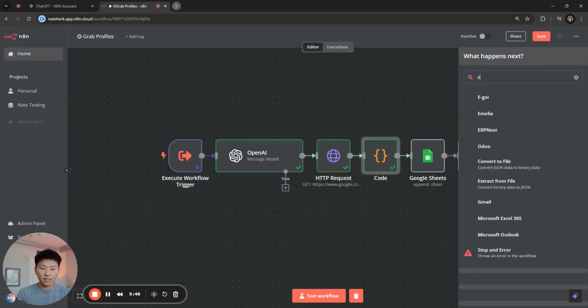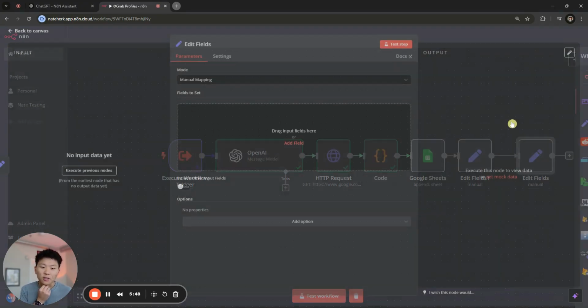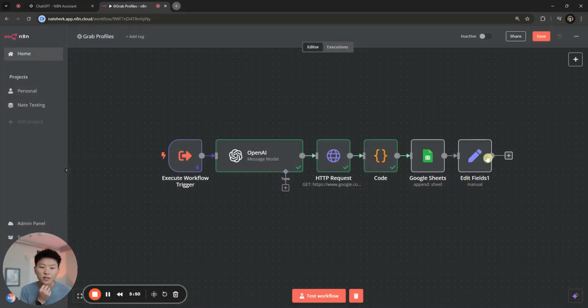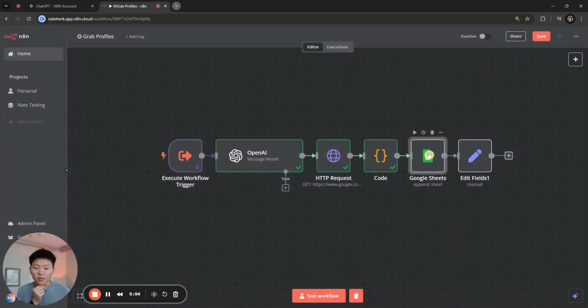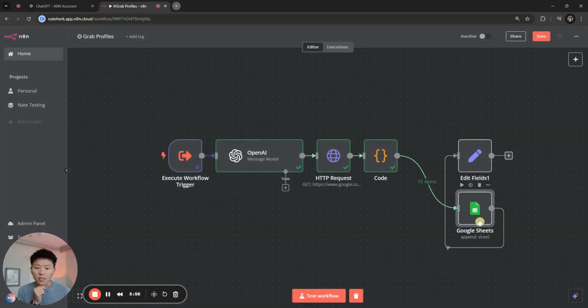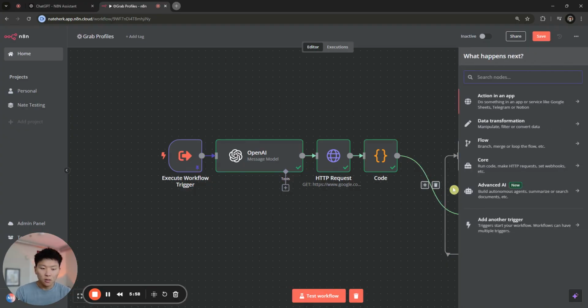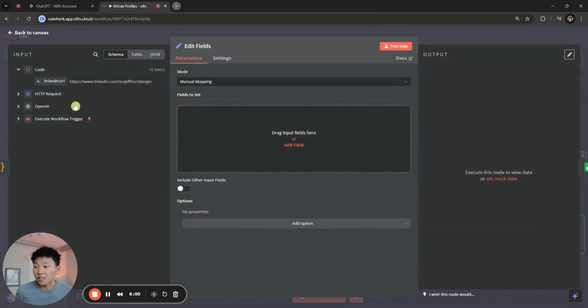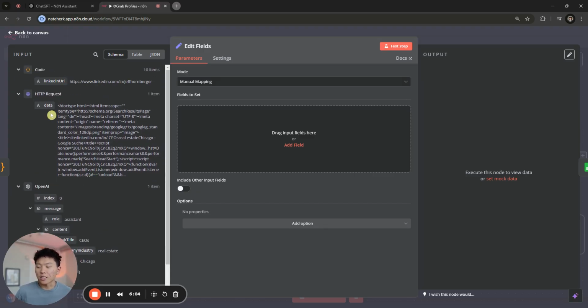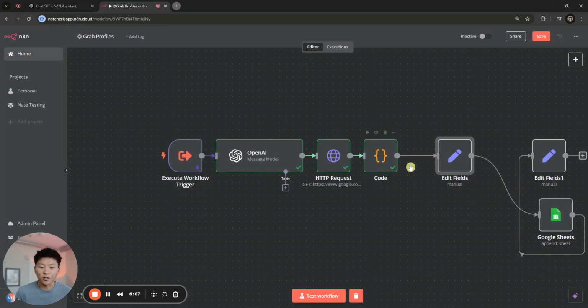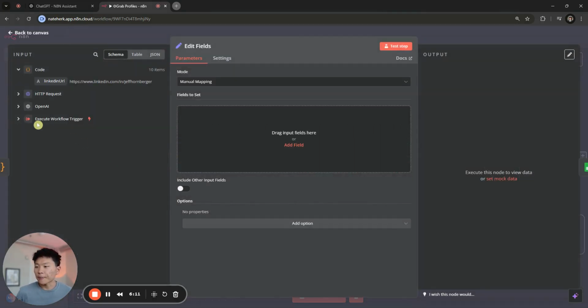in n8n, it has some specific things. Actually, we don't even need to grab one of these. We can come in here, execute previous node. Let's actually put it here, just so we can see the stuff coming through. So we have different nodes to call, right? And JSON.data is going to be the one that you're just coming from. So if you want to call stuff from code, it's going to be JSON dot, because it's right here.